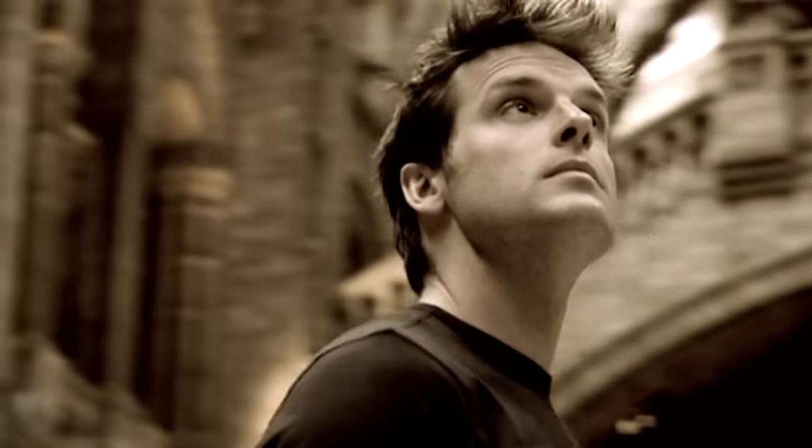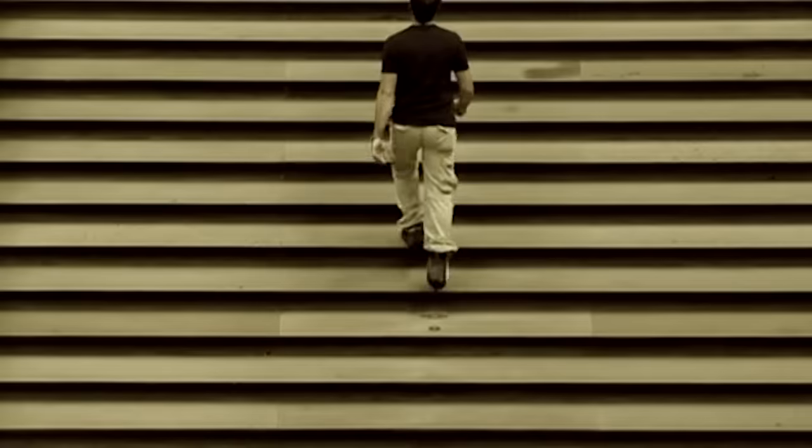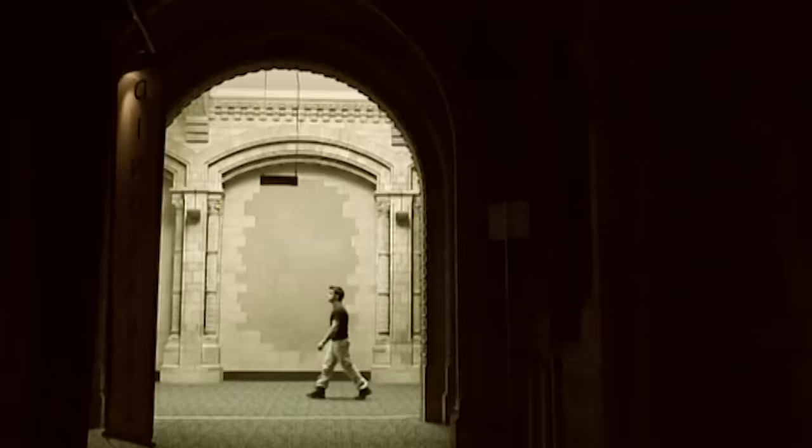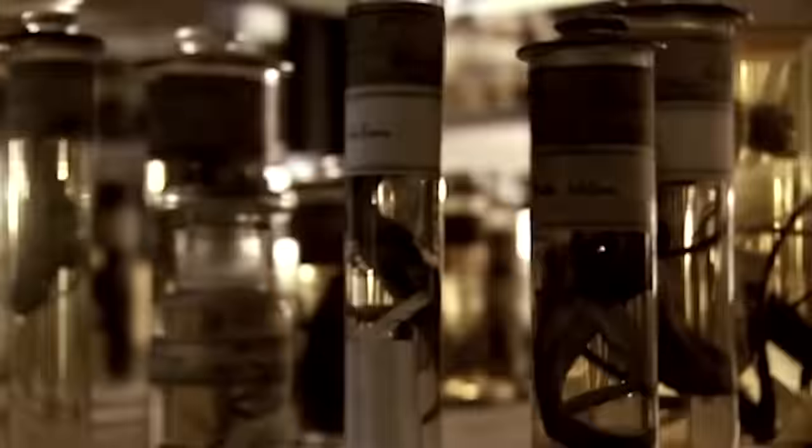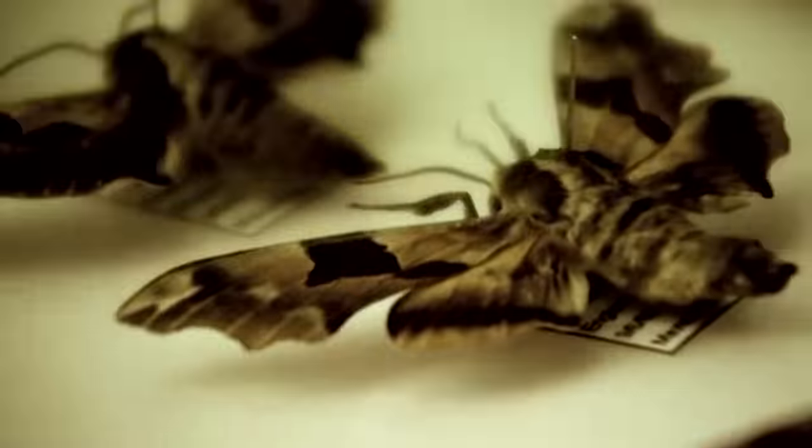The Natural History Museum, London — my second home as a child. It was here that I fell in love with the diverse and bizarre world of animals which we share the planet with. Now, my visits are a starting point to breathe life into the dried bones and pickled skins of some of the planet's weird creatures.